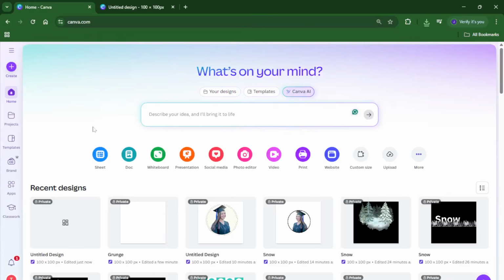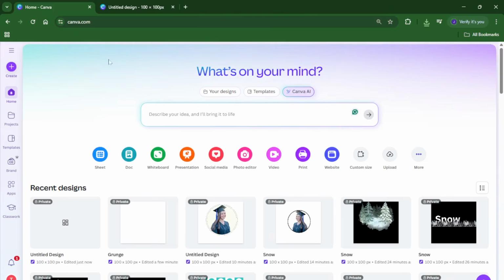Today I'm going to walk you through one of the most useful and fun skills you can add to your creative toolkit, how to make a custom flyer using Canva. Whether you want to promote an event, advertise a sale, or just get the word out about something important, by the end of this tutorial you'll know exactly how to create a professional-looking flyer, all on your own, absolutely free. Alright, let's dive right in.